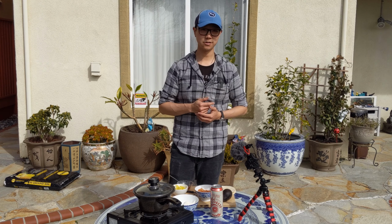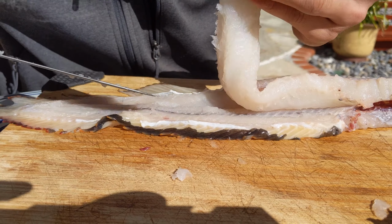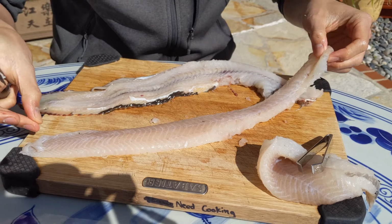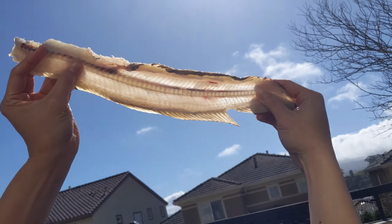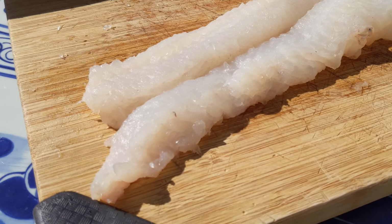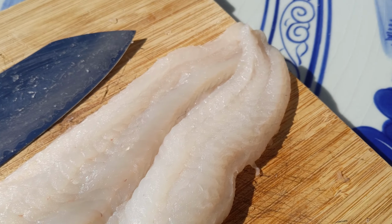All right guys, welcome home. We're actually gonna be making some fish tacos today with that eel I just caught. There's a couple things I did to prep. So the fish, all I've done so far was, as you saw, I skinned it at the beach, gutted it at the beach, and all I've done now is take off the head, fillet, and then pretty much clean it up. I've also cut them into little strips. That way they're pretty nice for tacos.